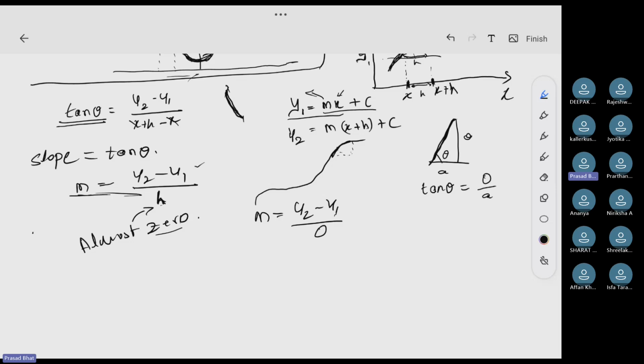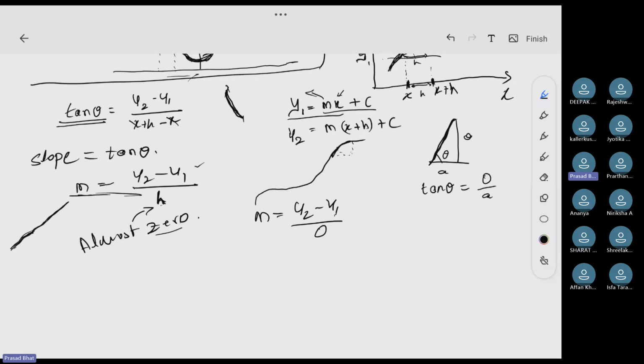Then you can actually draw a tangent on this line. Why draw a tangent? Because the tangent represents the slope at that particular point. Otherwise, the tangent has no meaning. Please remember that. All we need to do is calculate the slope at this point. That is all we are trying to find out.